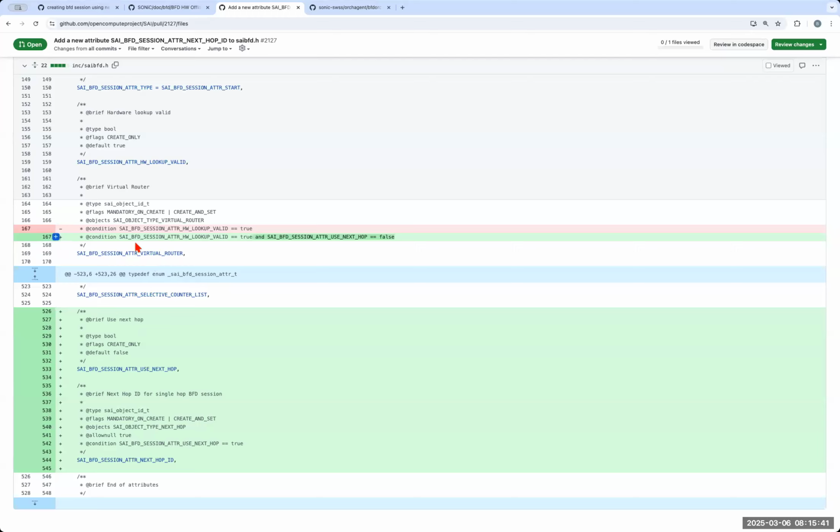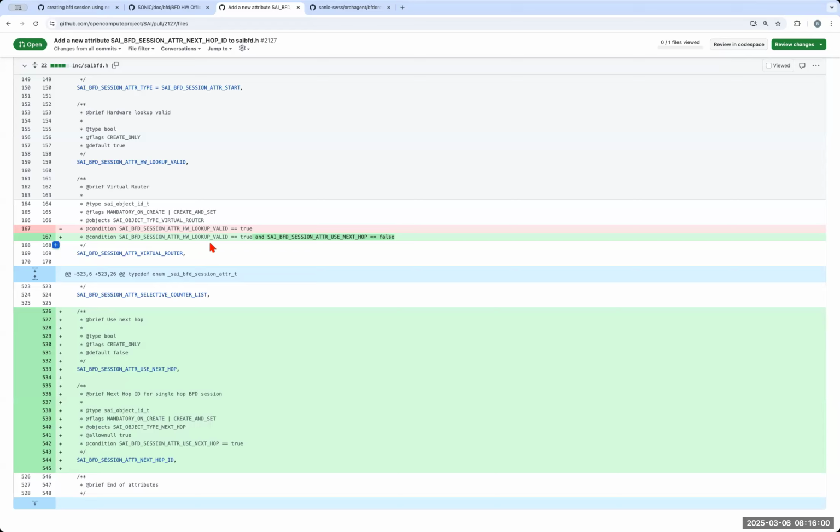So here I made a modification, because today, if lookup valid is true, it's false. Okay, let me see here.